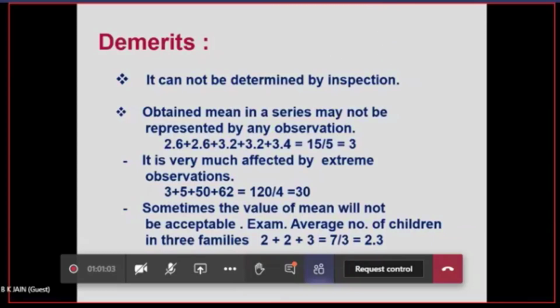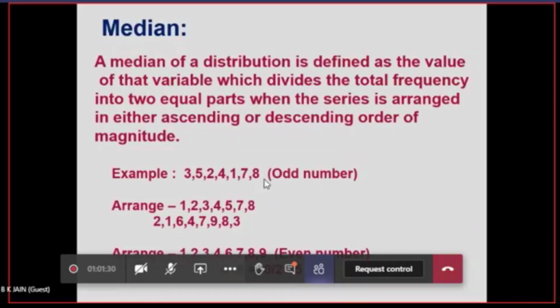Of course, equal intervals. It is up to you. Even if you want, you can make only 2 classes, 1 to 4 and 5 to 9. But the more classes, the smaller the interval, and the more perfect the reading. Like, we have made 2 classes, 1 to 4 and 5 to 9. But we made 3 classes, 1 to 3, 4 to 6 and 7 to 9. Now, you see, how many readings come under 1 to 3?